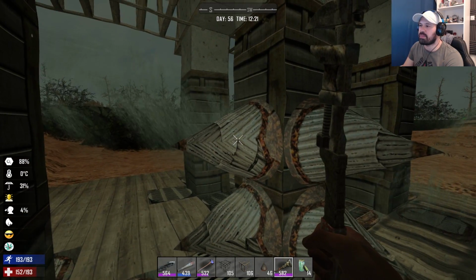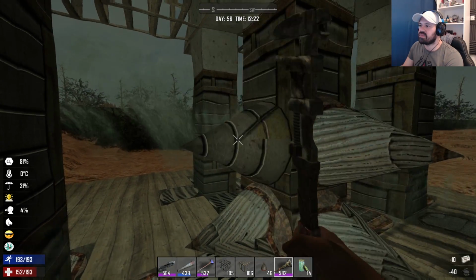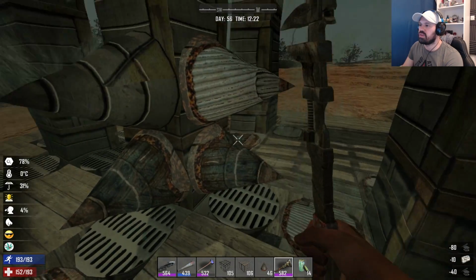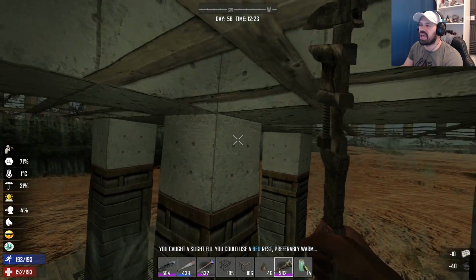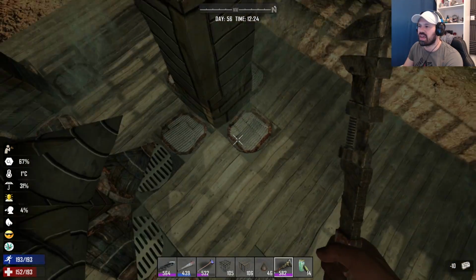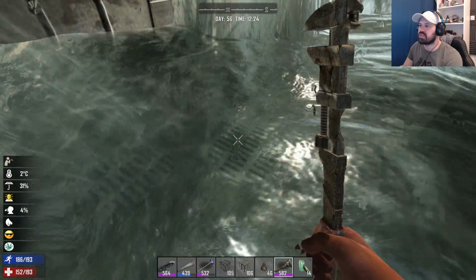What do we have? 6. We can upgrade 6. So let's upgrade these guys. These ones to metal. I know I have the flu, but that's okay. I get the flu every 5 seconds. It's okay. Now let's step over here. Ooh, that was close.